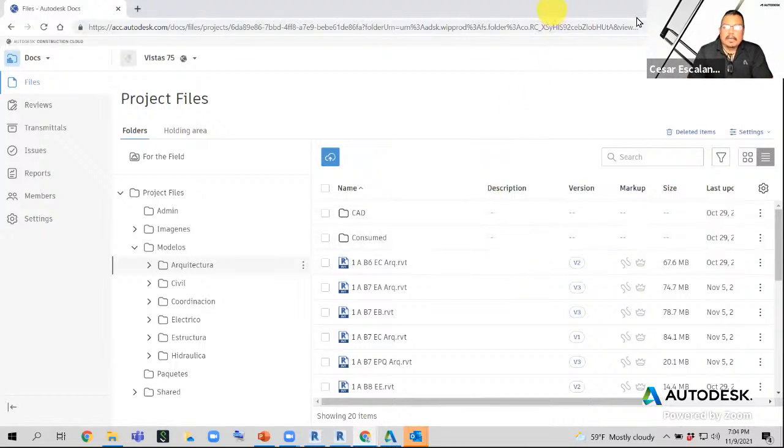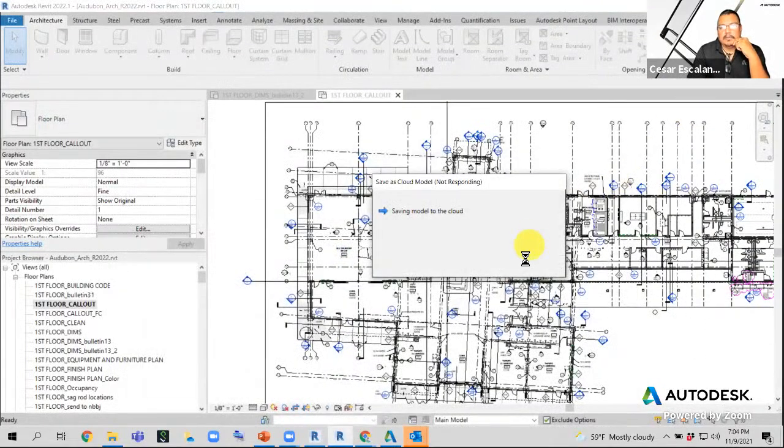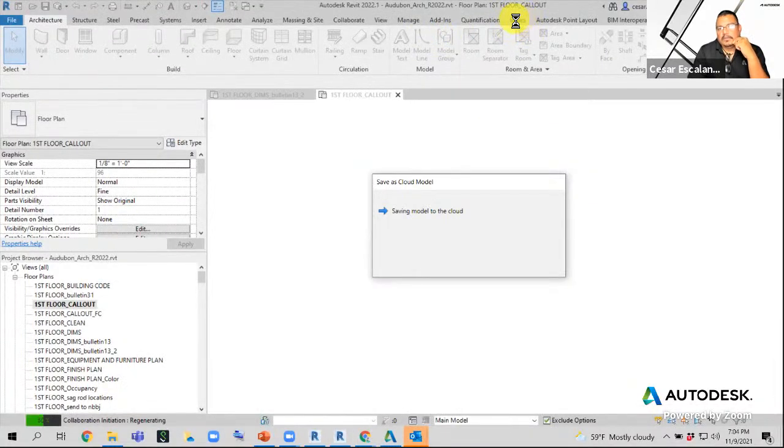Something you will have access to as part of a Docs subscription is a tool called Issues. Issues is a plugin for Revit. I don't know if it's available for Revit LT users.